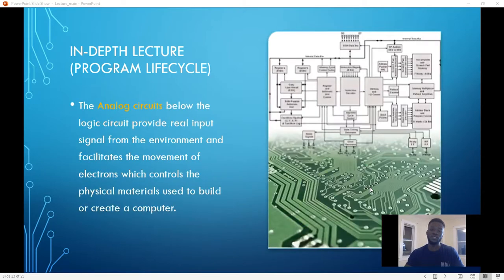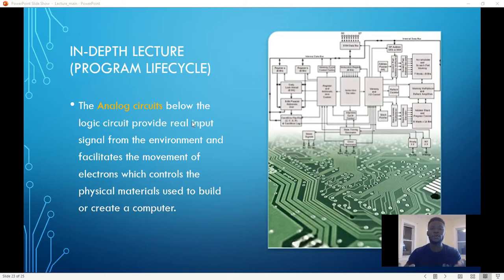Then to make these logic circuits, below them you have analog circuits that are made of resistors, operational amplifiers, transistors, all that stuff. So analog circuits take real world signals, sound, air, movement, all that stuff.